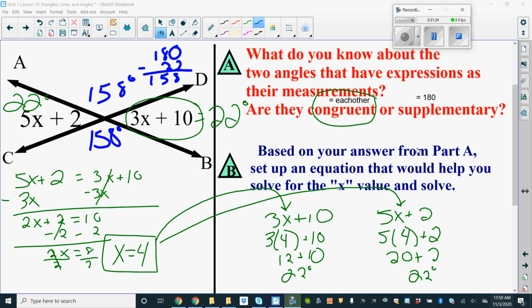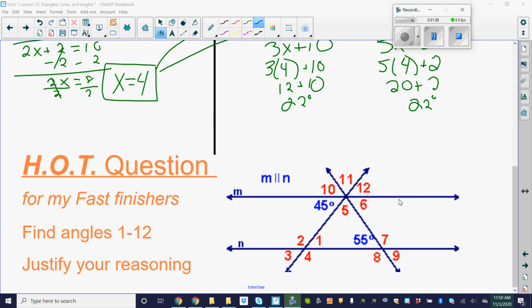Okay. So for the next question, we are going to do this bottom one. We have to solve for all missing angles, but you always have to look for parallel lines with a transversal. You have a lot going on here, and there's a lot you could fill in right away. These are a bunch of intersecting lines at this vertex. If this angle is 45, we know that angle 12 is 45 degrees as well because they are vertical, so they are equal to each other.